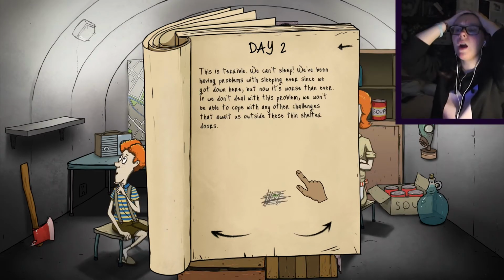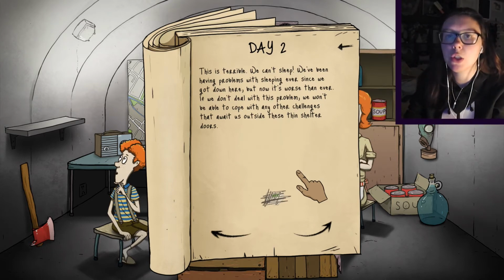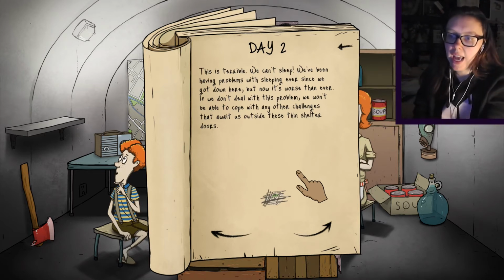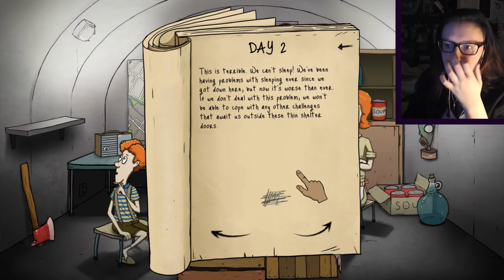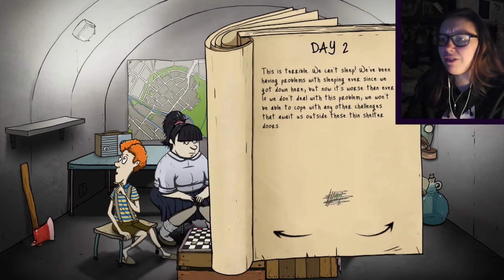This is terrible. We can't sleep. We've been having problems with sleeping ever since we got down here. It's been 2 days. If it's been a week, then complain. But now it's worse than ever. If we don't deal with this problem, we won't be able to cope with any other challenges that await us outside these shelter doors. Why would I need a med kit for that?